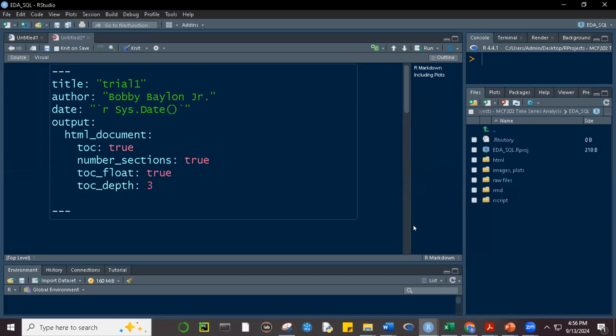Also, we can put here theme. There are many types of theme. The most common one is unified. You can explore this. There's cerulean, different types of theme. Okay. So, questions about this so far, class?